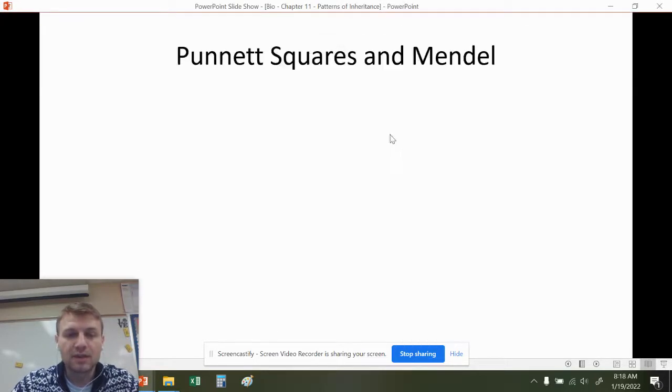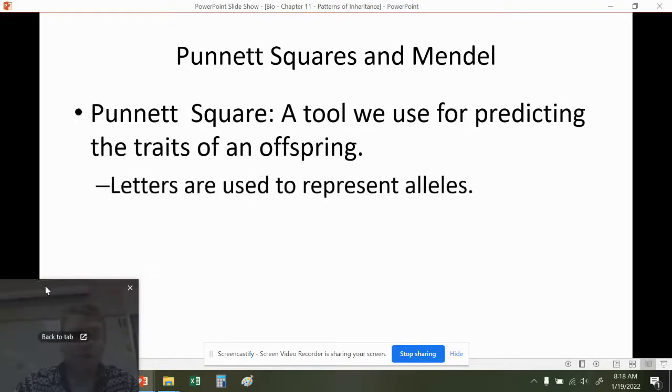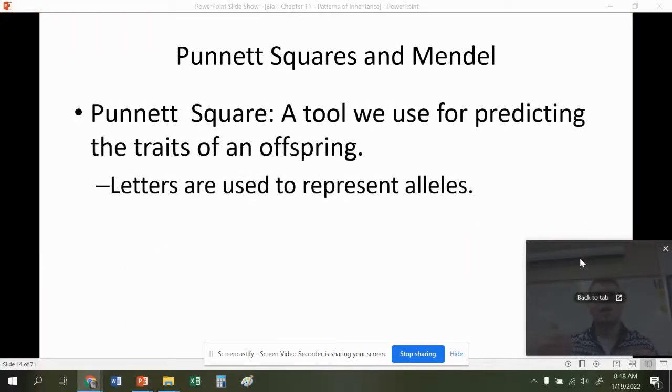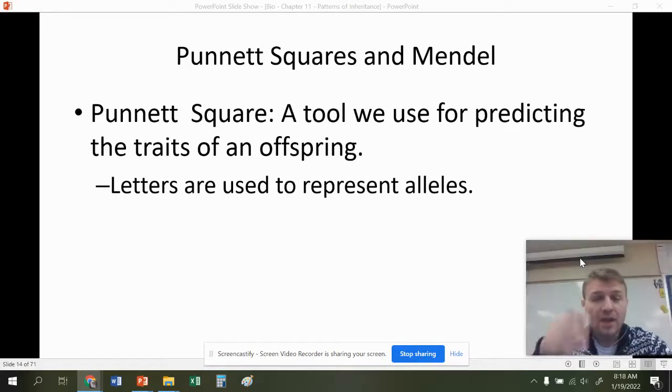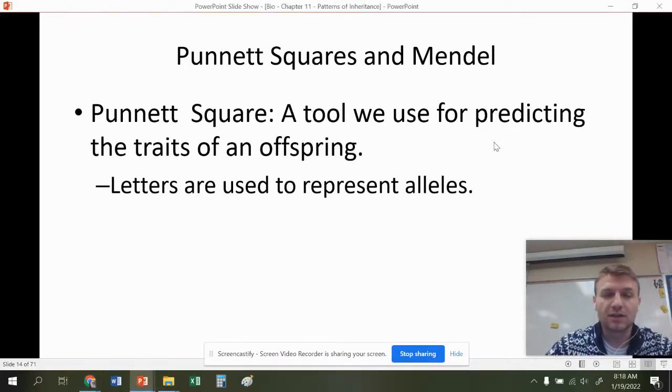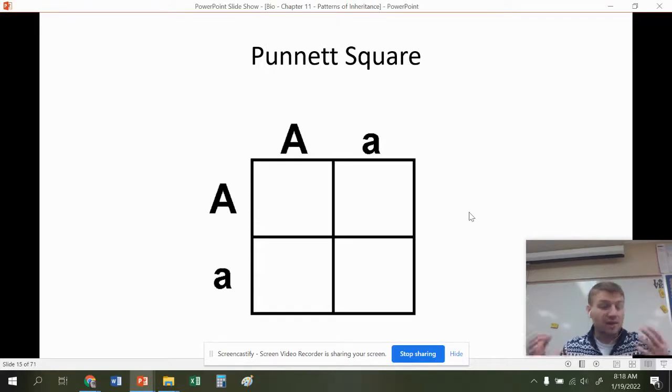So what we have to do is we have to make these things called Punnett squares. And these Punnett squares help us predict the chance of an offspring having certain traits. Remember, letters represent these alleles in these Punnett squares. So let's get into it. This is a Punnett square. You may have done one before. I'm going to quickly go over how to get through one of these. Basically, you have the parents on the top and, let's say, one parent here, one parent here. And all you've got to do is bring down each letter and fill it in each box.